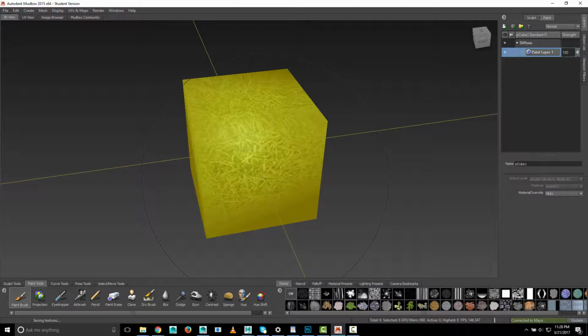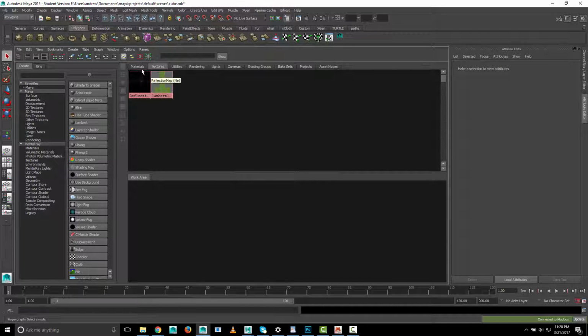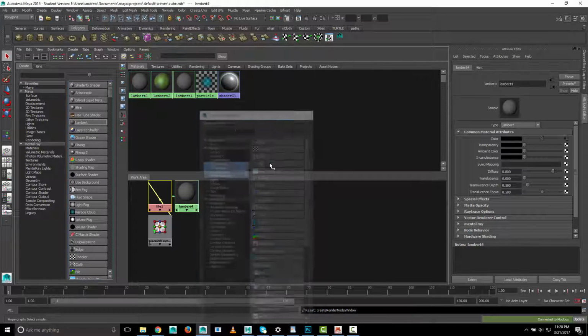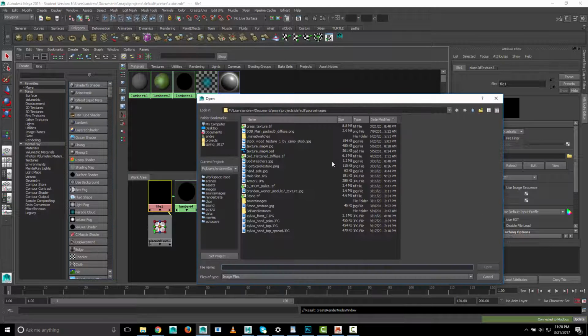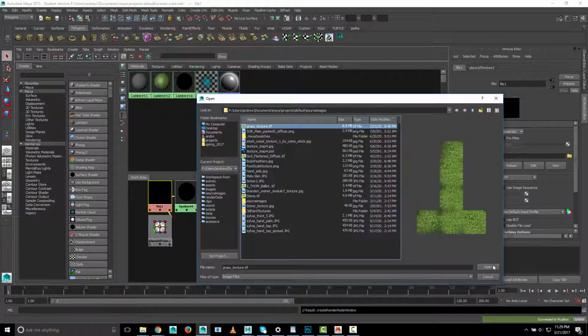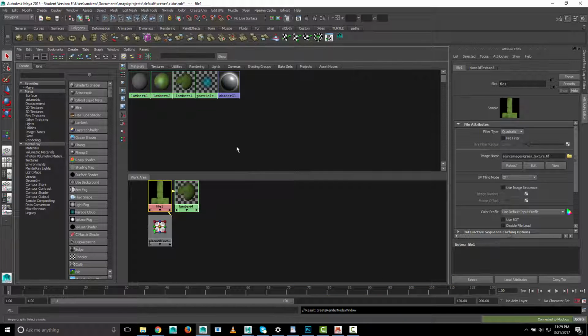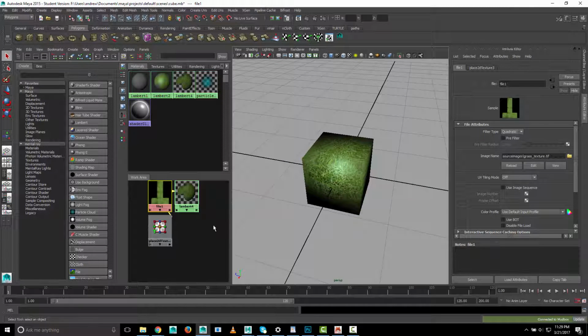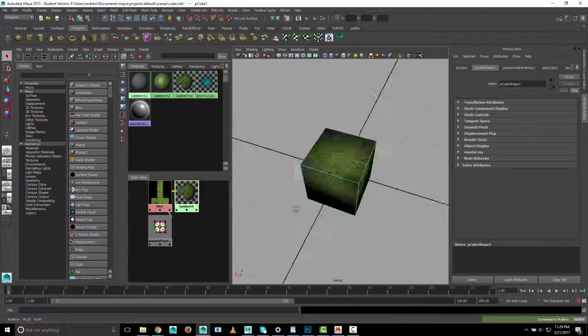And it's important to know where you save it, ideally in the source images directory of the project you're working out of, so that, for example, I could create a new material or add it to the existing one. I'll just create a new one, map a file, browse for that, grass texture right on top, open, and then in this case let's do two panes side by side. Obviously this is the same as the one because it worked automatically, but if it's just gray and I drag this on here, you can see that I got my texture on there.